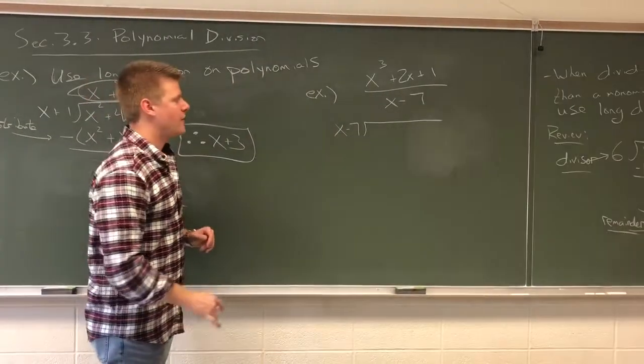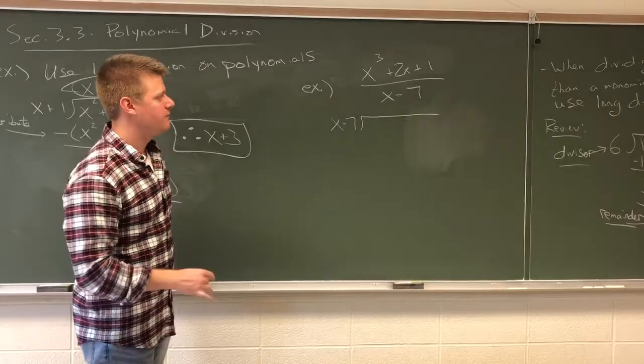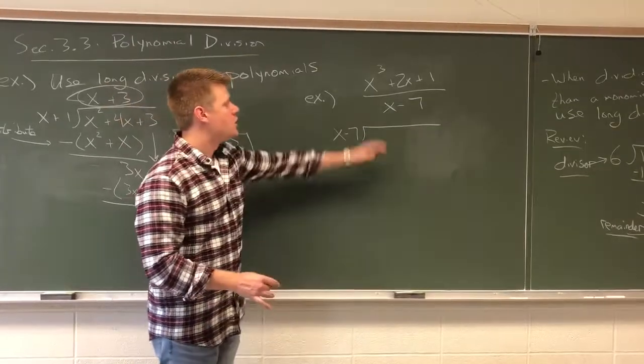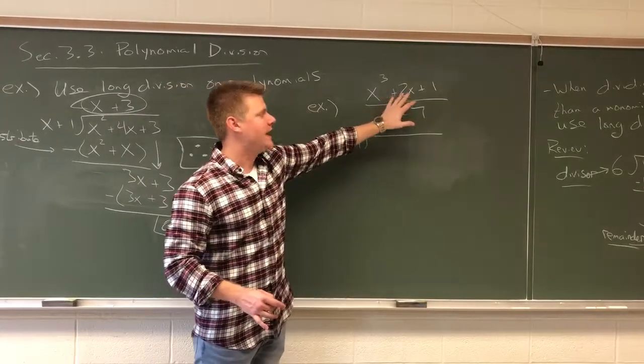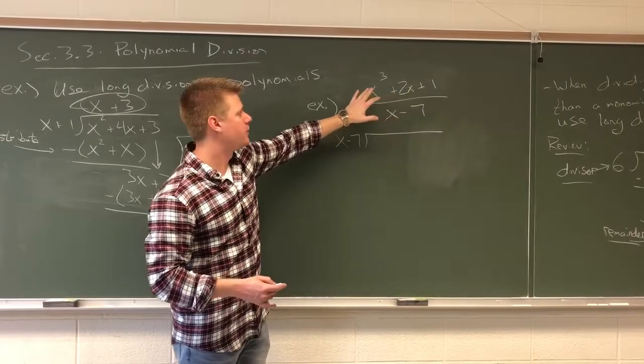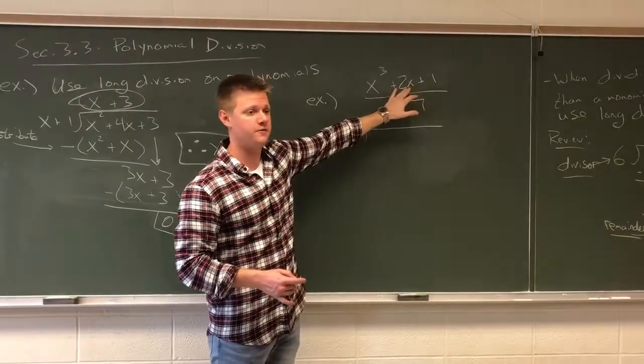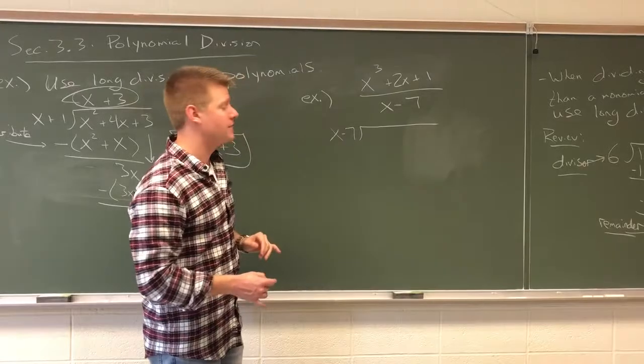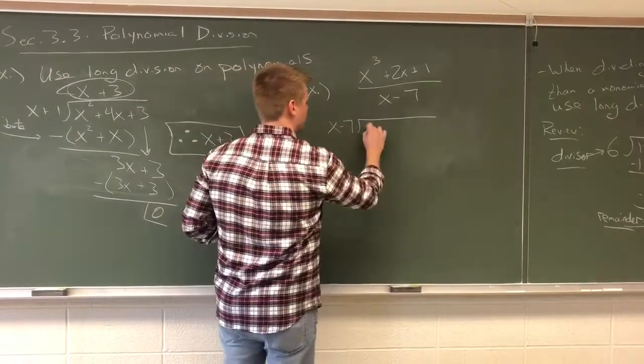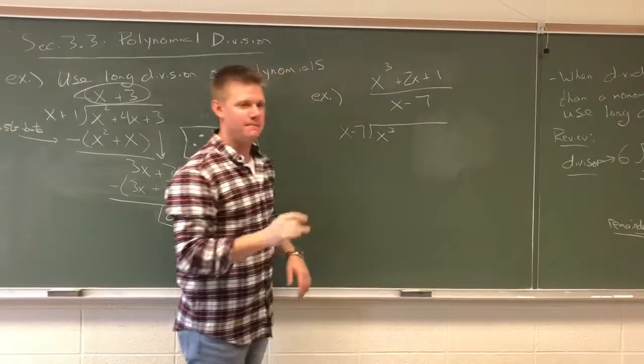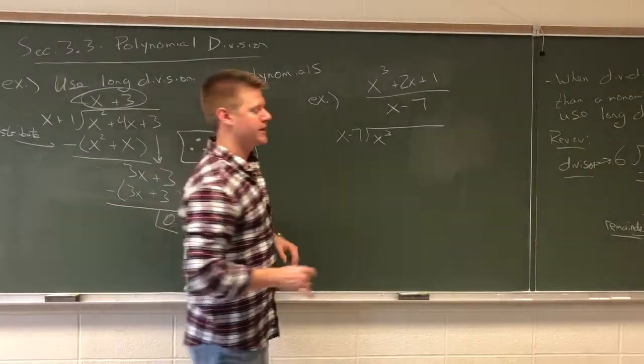Now, before I write this, something that is going to be very, very important to always remember. Notice how as I go left to right, I'm missing an x squared term. I go from x cubed down to an x to the first power. Now, something that's going to be very important is that anytime we are missing a power, you must add in a placeholder of 0.